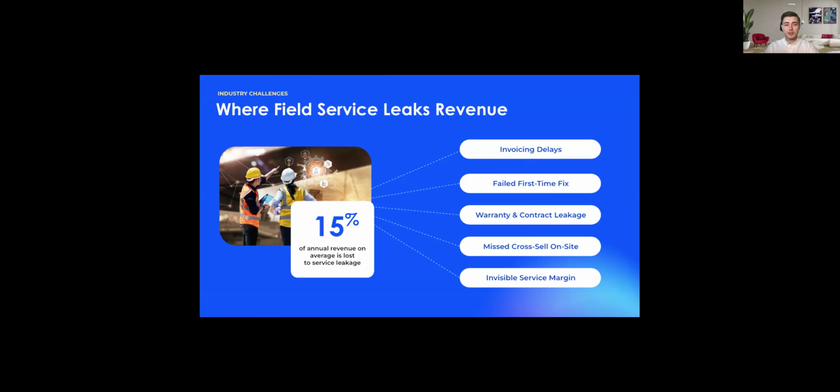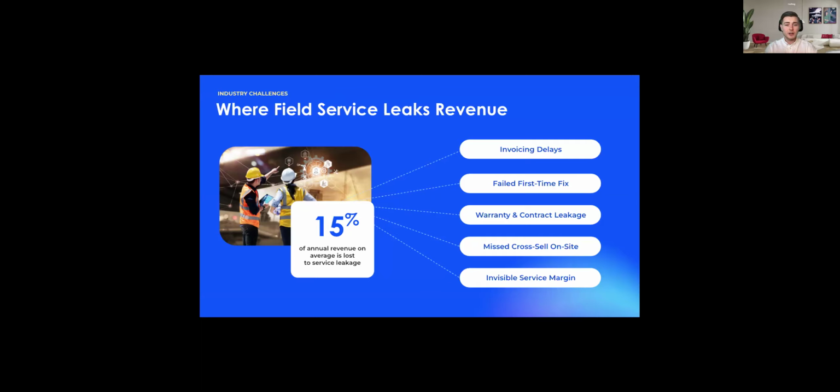We also have a few other things: warranty and contract leakage. This is where work gets done for free that shouldn't be free. This is where you can get billed, and manual checks produce a lot of inconsistent outcomes. You can also sell your warranty and contracts, and you can monitor them much better when you have a good, robust system in place. We'll try to cover it today, so you have some ideas of how you can make it much better for your company and close this gap.